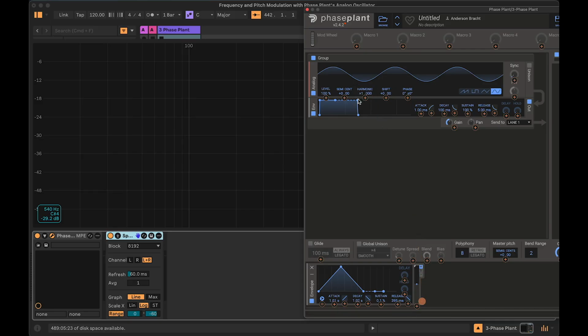I will remove the routing from the semitone settings and route the same attack and decay envelope's signal to the harmonics settings. It is possible to have modulation routed to more than one place at the same time if you choose. In that case, whatever the modulation amount values that are set will be added together. But for this demonstration, I am using just one modulation routing at a time.